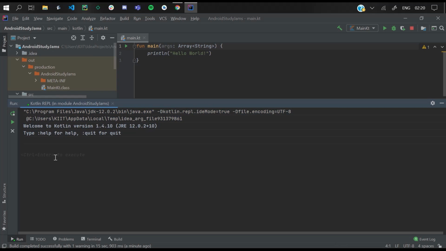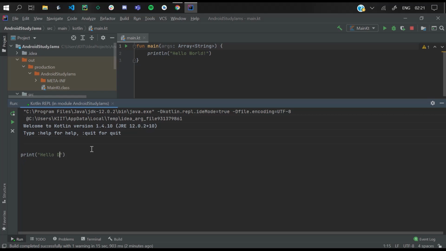REPL is something you can use if you want to try a single line of code. For instance, if you want to check out a new feature that you want to implement in this code, but you don't want to affect this code base, you try it out somewhere else. So you can use REPL for trying out your code, maybe a single code thing. Like for instance, if you want to print, don't think about the syntax. I will make you understand the syntax in a while.